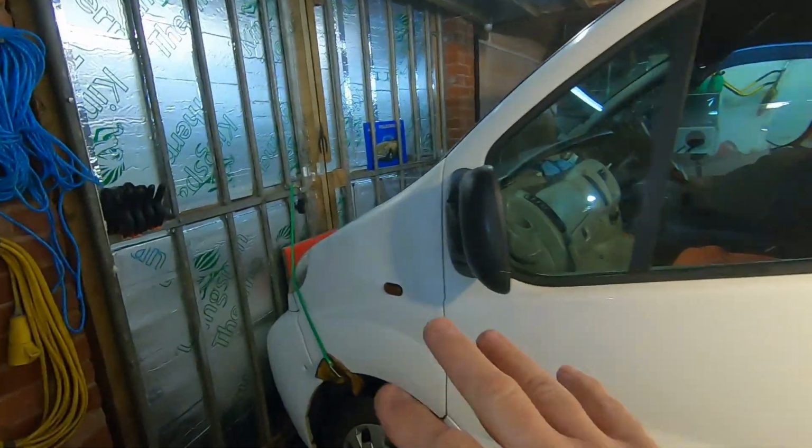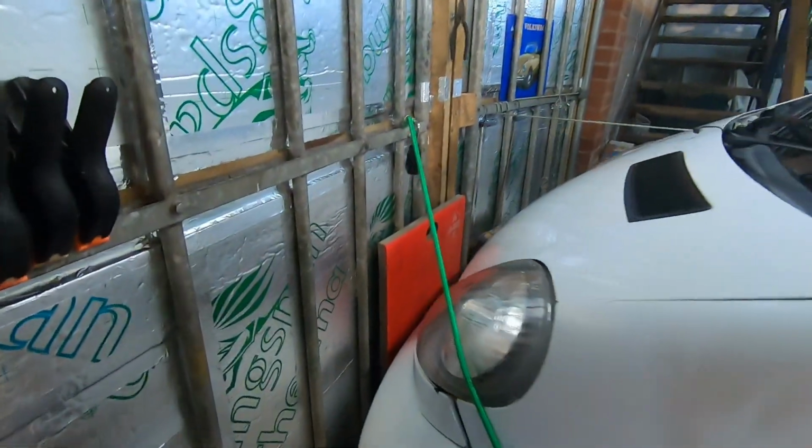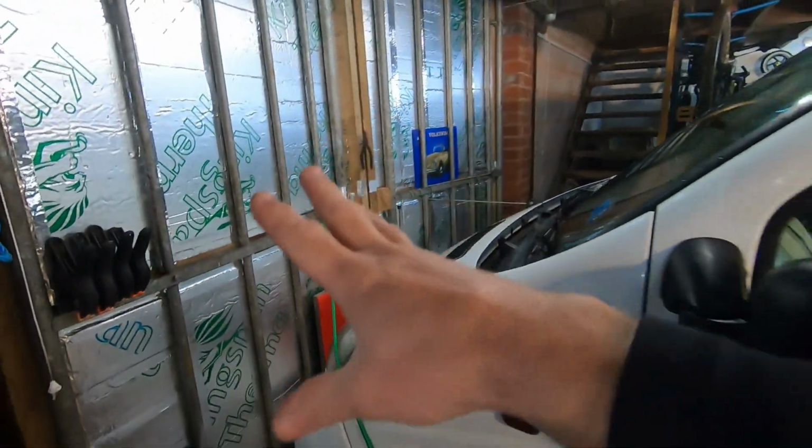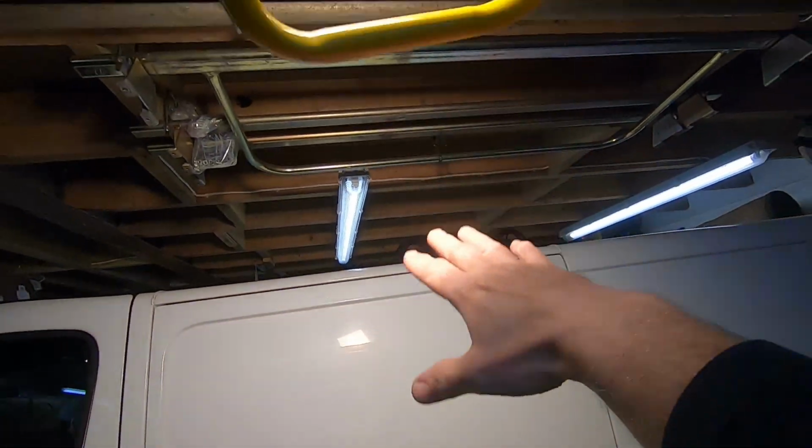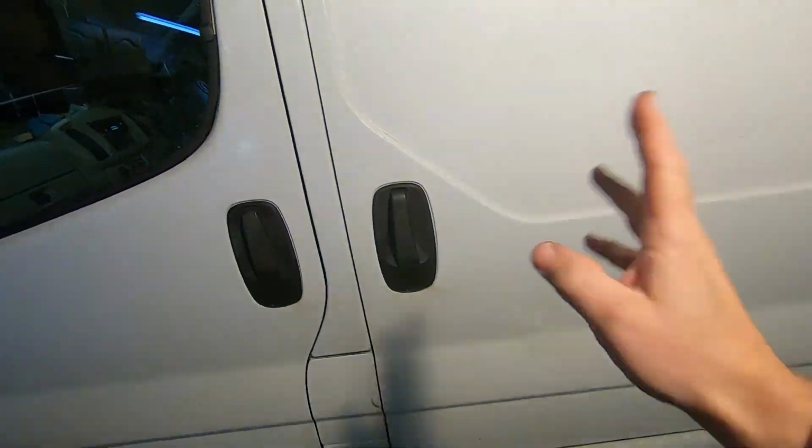Right, well, I'm inside-ish. I've actually got the doors bungeed shut because it is flipping cold and rainy and windy out there. Hopefully we'll be able to see all right. I've got a big light up there and that's actually nice and warm. But here we are, it's a job at hand.